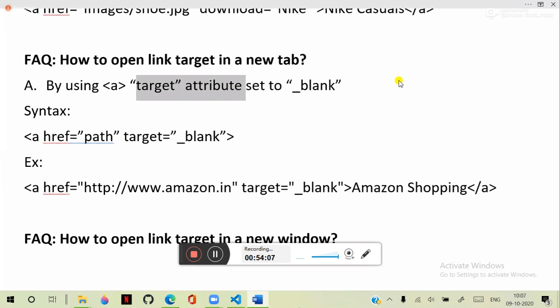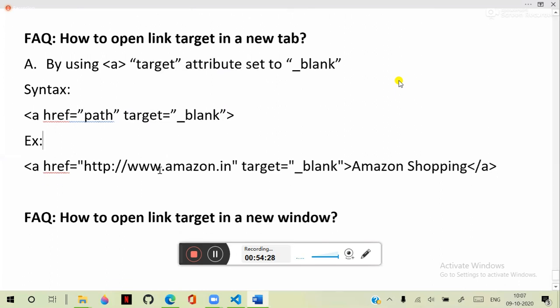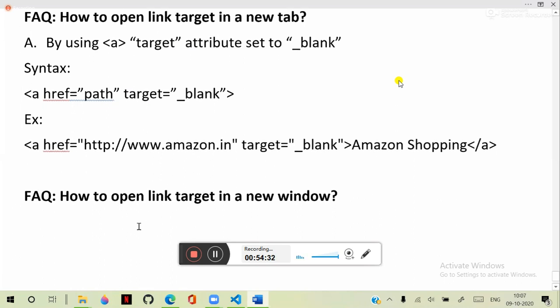Tab-based browsers will open in a tab only, not in a window. Actually, this target is enough to open in a window also, but in current browsers, it's not a window, it is a tab. That is the reason the question changes now. Then how to open in a window? For that you use JavaScript actually.